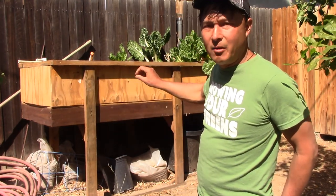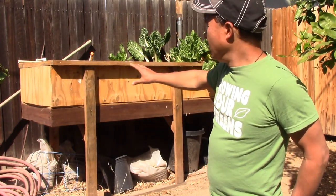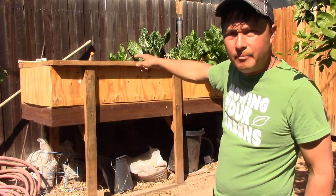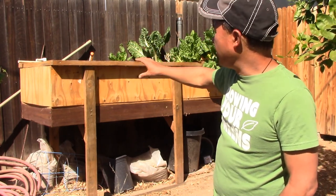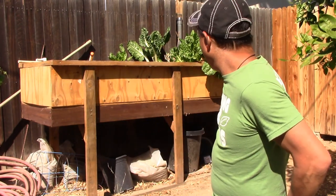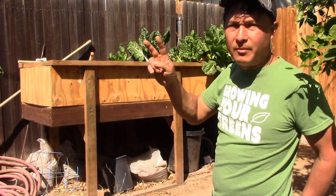The Lear bed — I think LEAR stands for some acronym involving water, though I don't know exactly what. Basically it's an elevated bed with a stock tank filled with water. The water pumps out of the stock tank and fills up one side of the bed for about seven minutes. Because the bed is at a slight angle, the water flows through the whole soil in the bed, gets it completely drenched, wicks up, then flows out the other side where it's minimally filtered and goes back into the stock tank to be reused later. Most times of year, Greg waters this once a day; in the middle of summer he might do it twice.